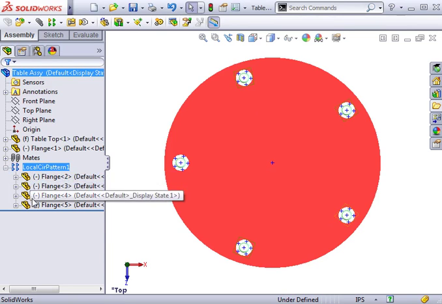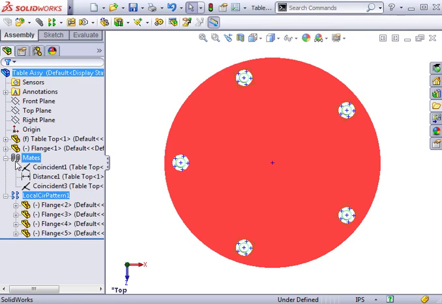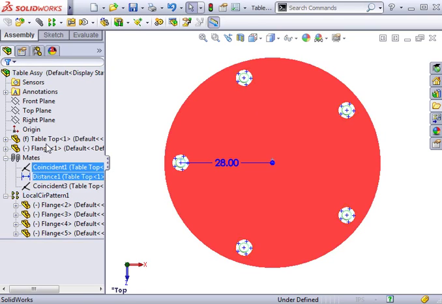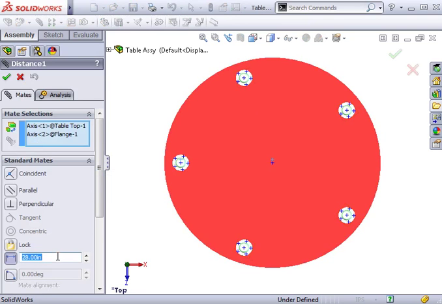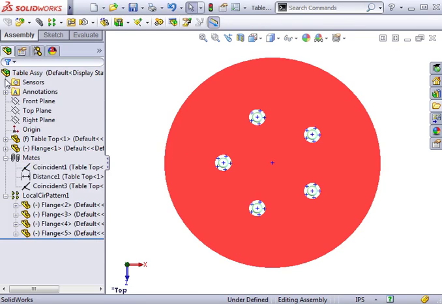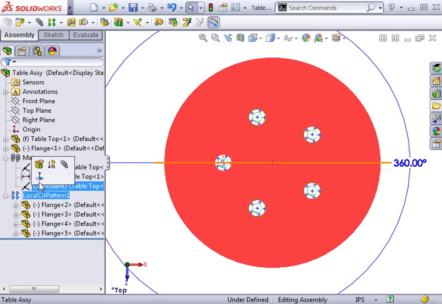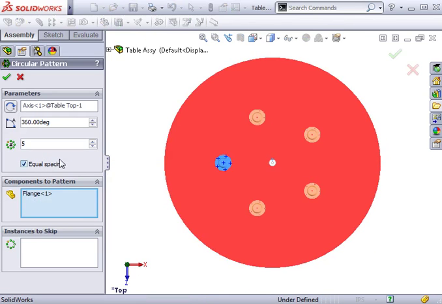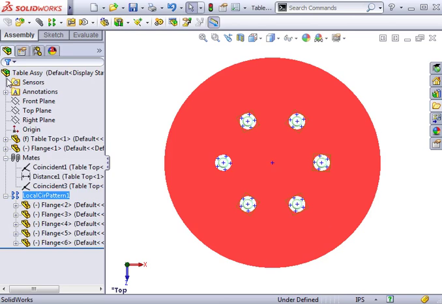Now, as we discussed in the previous lesson, you should know that the position of these new flanges is controlled by the circular pattern feature, along with the position of the original flange component. Now, this is important because at this point there's no way of moving these flanges individually. You can move the entire pattern by moving the original flange. Or you can adjust spacing by editing the circular pattern feature. In order to have control over a specific instance, you must dissolve the pattern first.